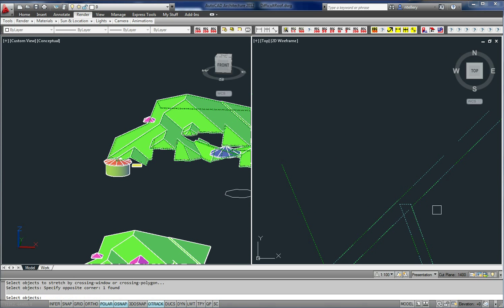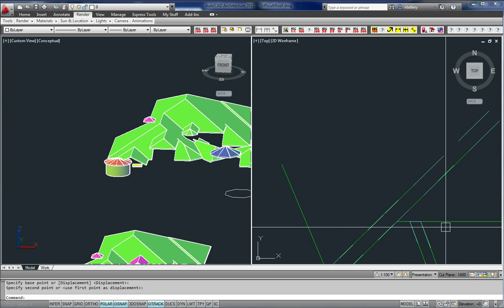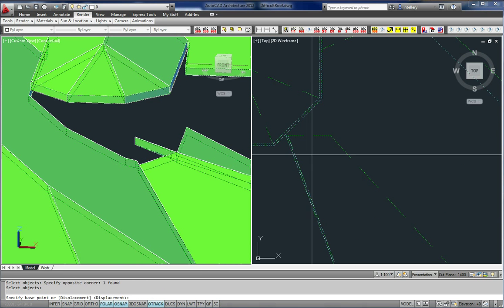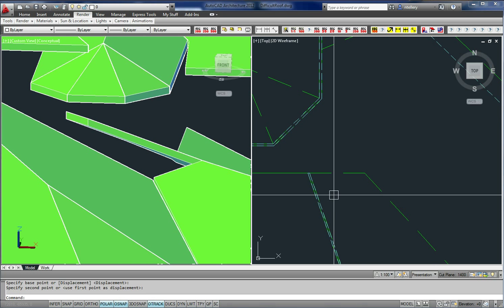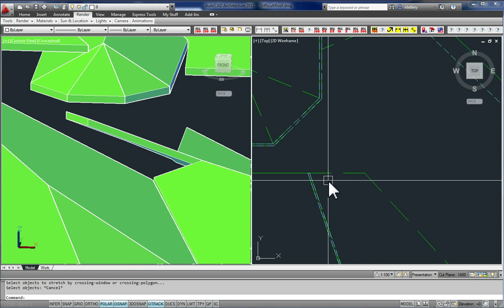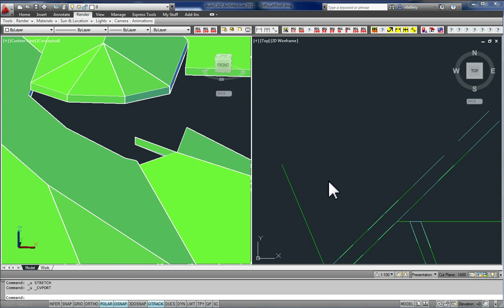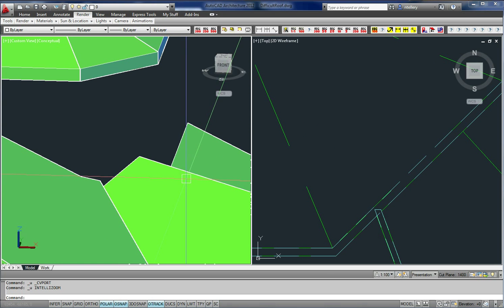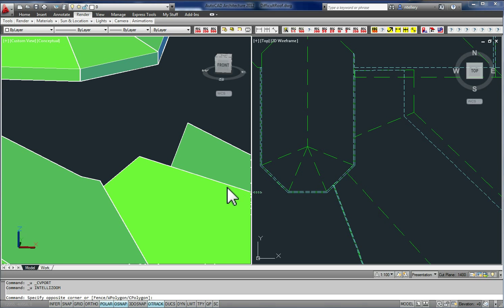So if I just drag this back while we're looking at that, you can see some extra edges start appearing. And I didn't want those edges, and it starts to affect it. But if I go right back and drag it past, it'll get rid of any of those extra edges.